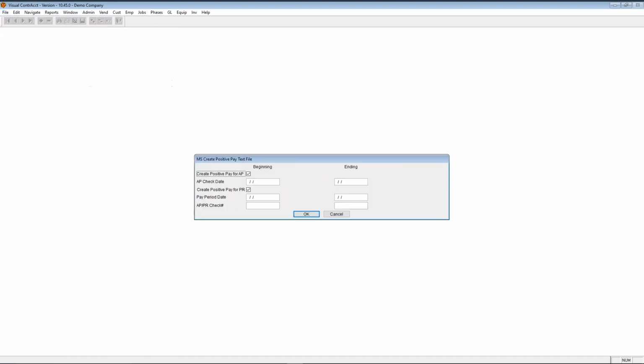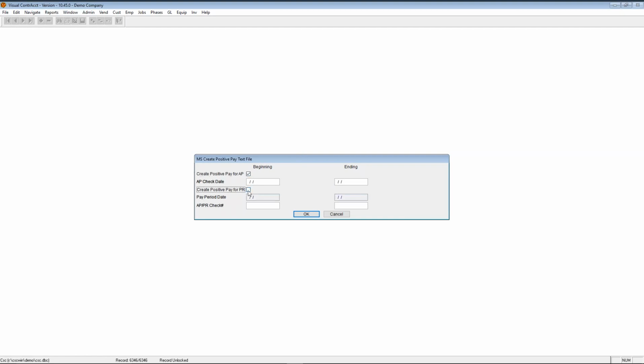Okay, positive pay is another option that you may or may not have that allows you to create a text file that you can upload to the bank. So this is for security purposes where it helps reduce fraud, where the bank will not process any checks through your account unless they have this positive pay file, giving them a list of the checks that are cleared for processing. So basically what that means is that if they did not receive a file from you with the check numbers listed that you want to allow to be cleared through your account, they will not clear or honor those checks in the bank.